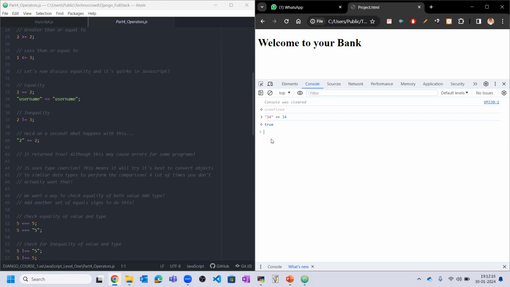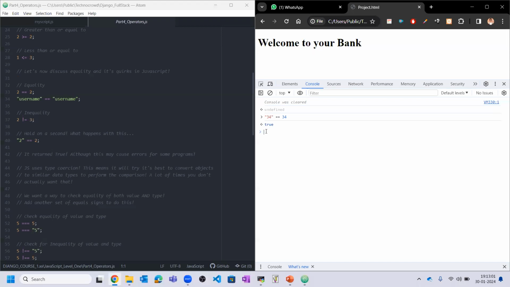It is returning true. So why is it returning true? Because JavaScript has a functionality. JavaScript acts on all things like a number when it is the equal sign. It is analyzing all the things as a number, a string also. So this 34 acts as a number, and both 34 and the number 34 are equal. Actually, here type conversion is happening automatically. So this string is converted into a number, an integer type.